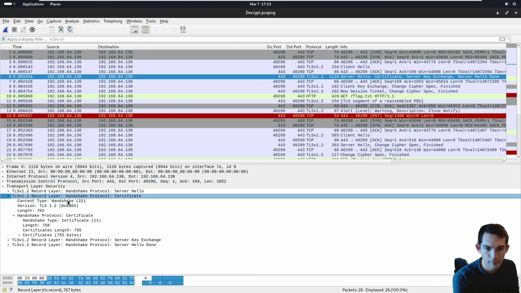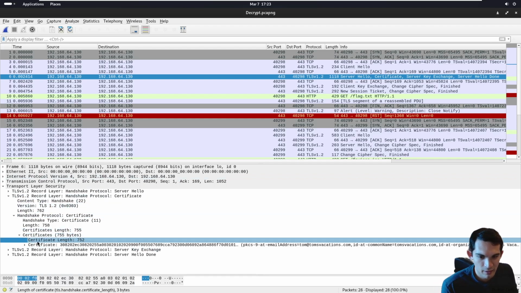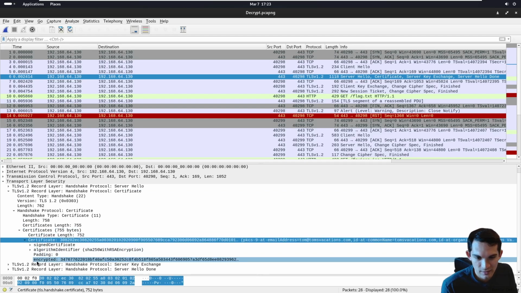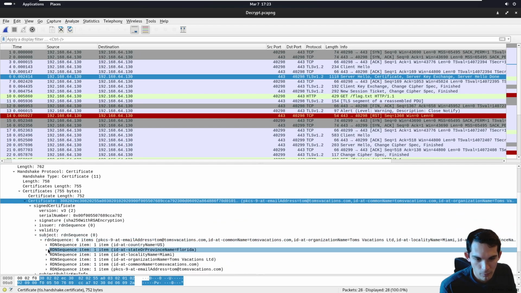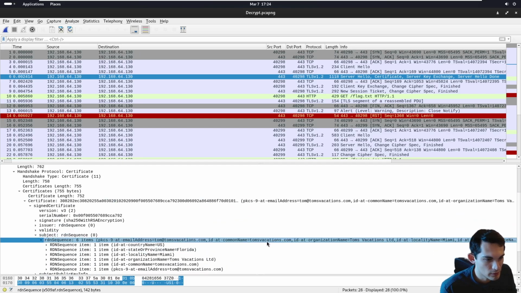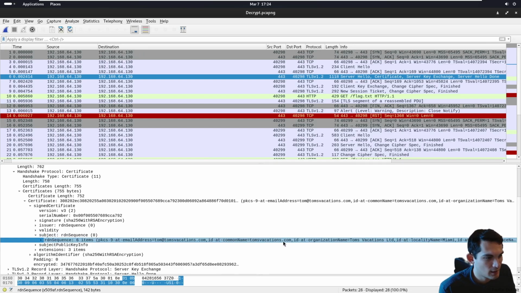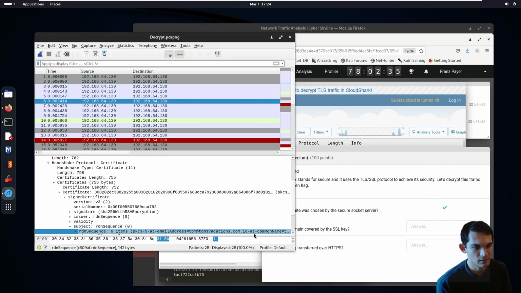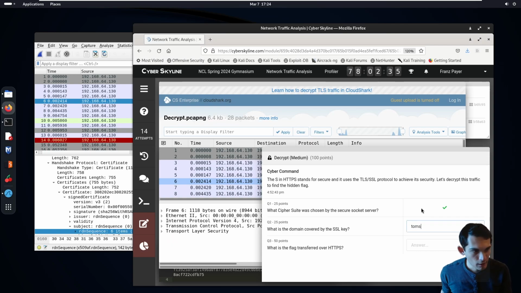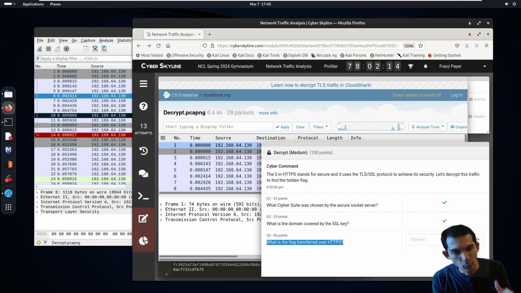That is this over here, and then the certificate is here. We can see some information about who this domain is for. You can see here, the common name is tomsvacations.com. So that is the domain for this SSL certificate and thus the SSL key. So this is tomsvacations.com.